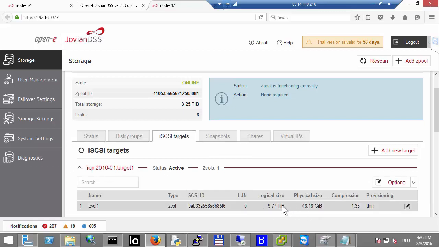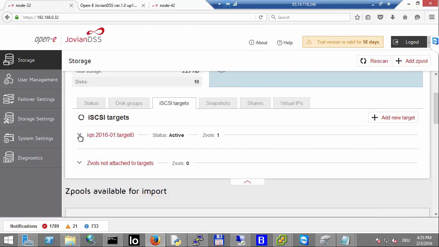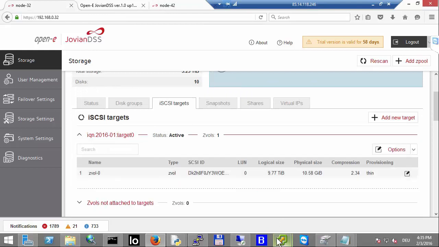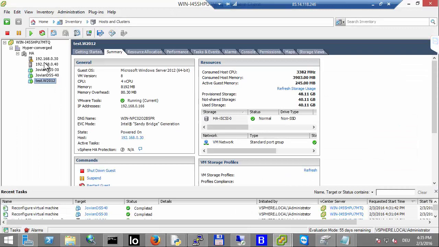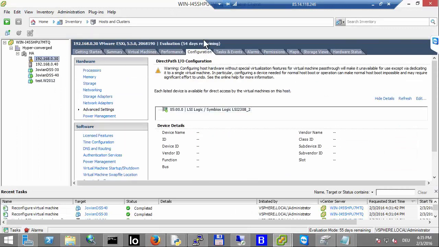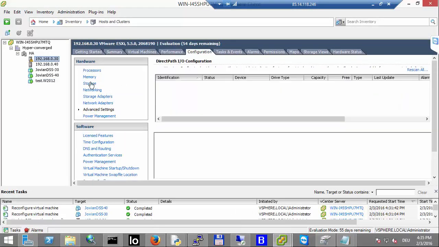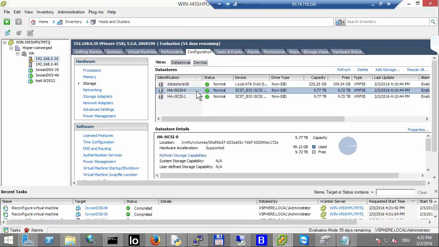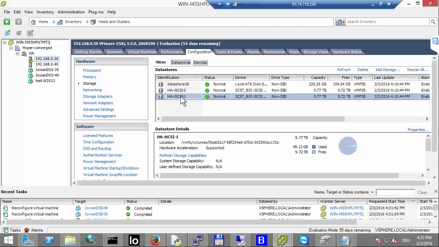Both have 9.77, so it's formatted, but it's 10,000 gigabytes, so about 10 terabytes on both sides. The disks on both sides are connected to our ESXi hosts in the storage as HA-SCSI 0 and HA-SCSI 1. They are both connected via multipath.